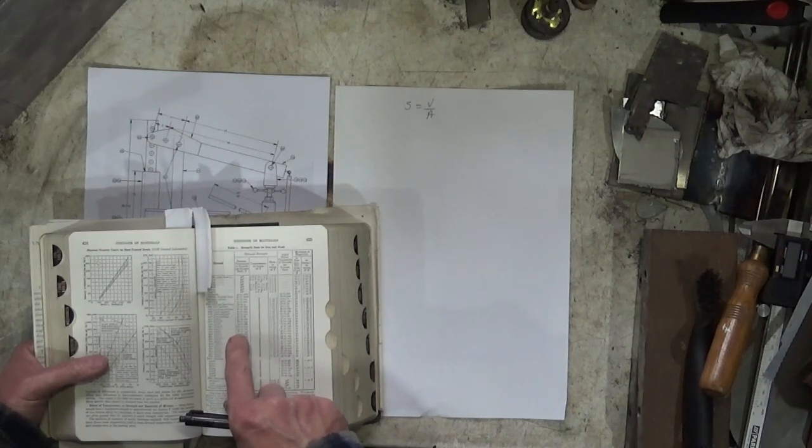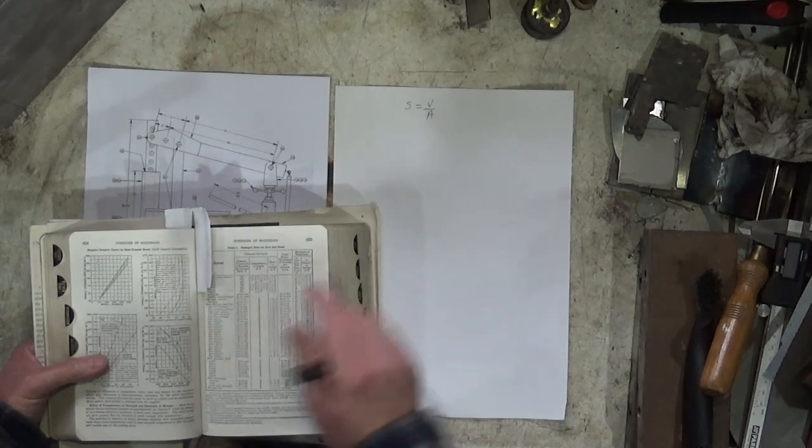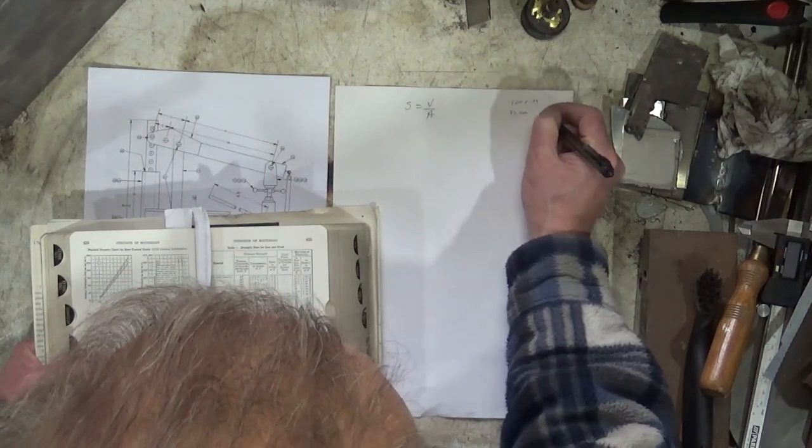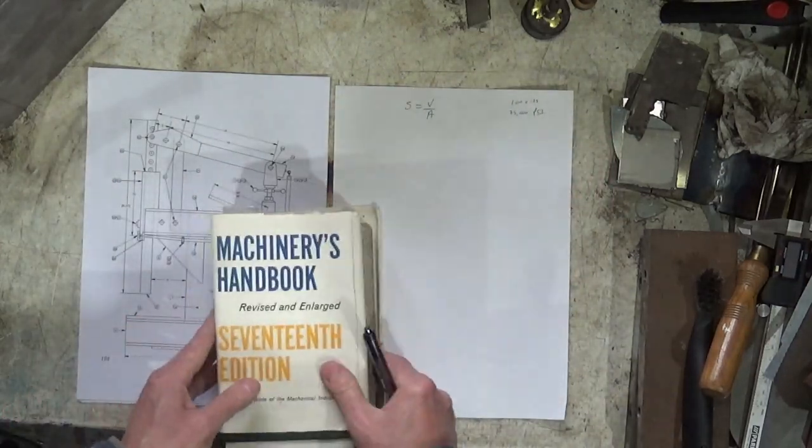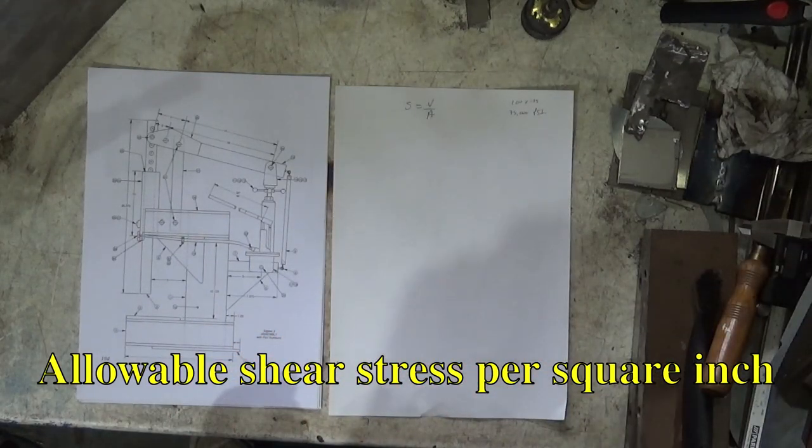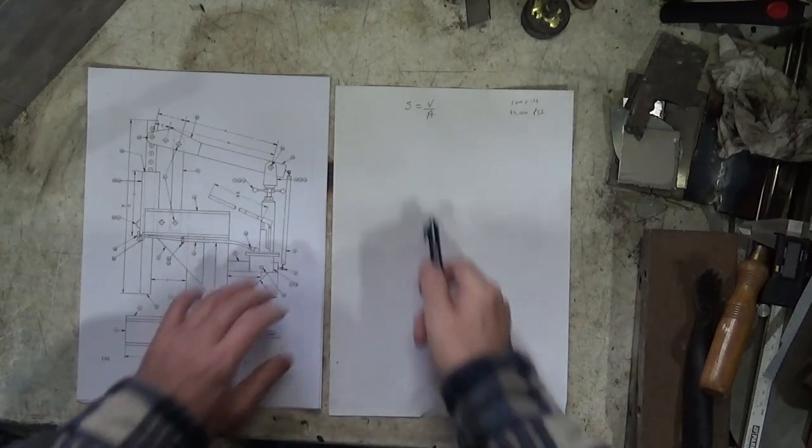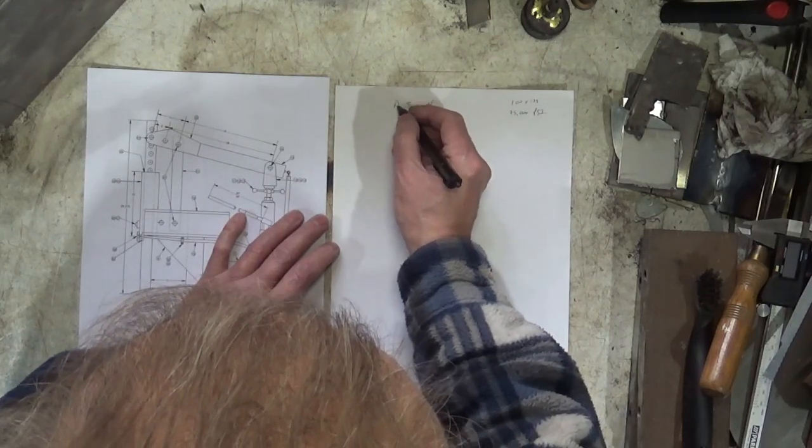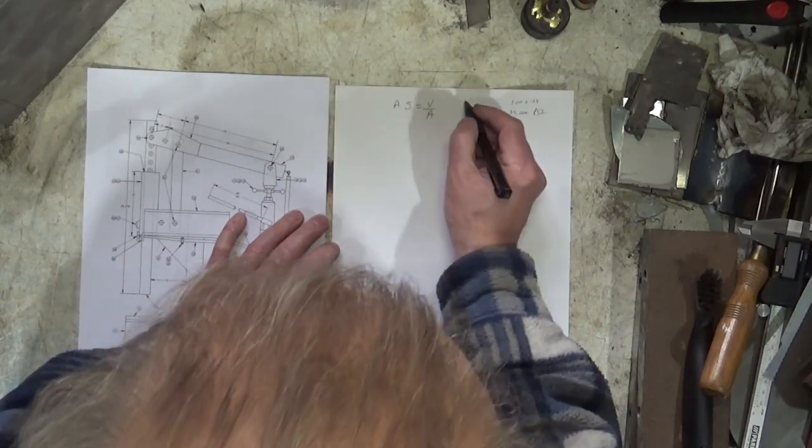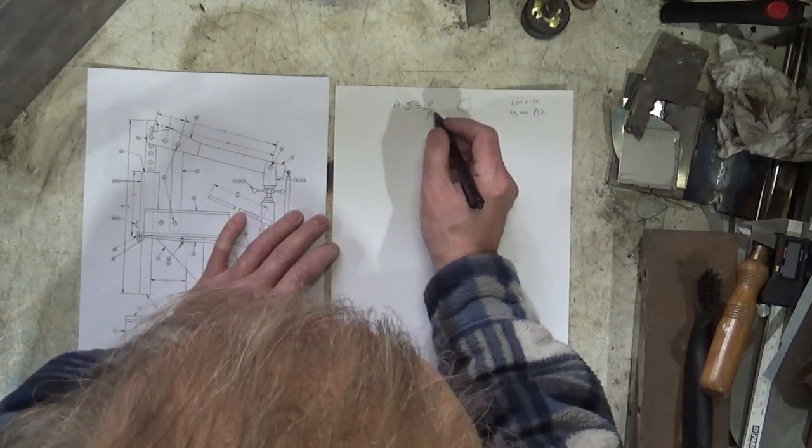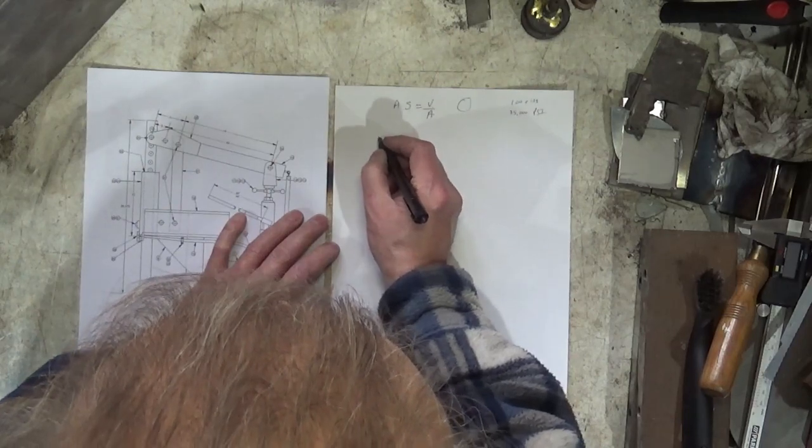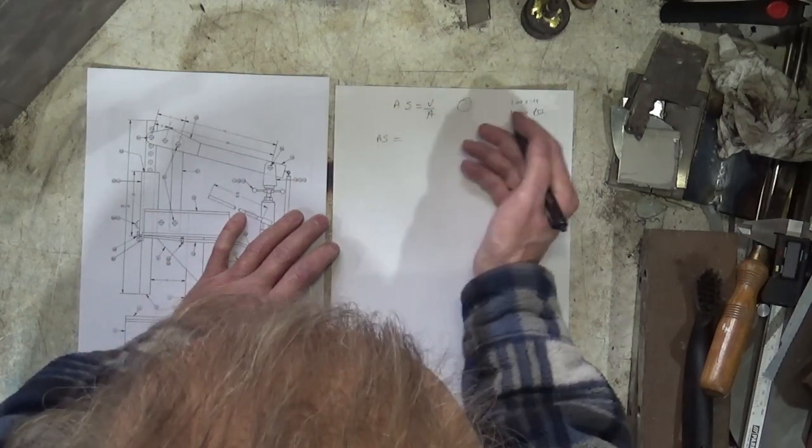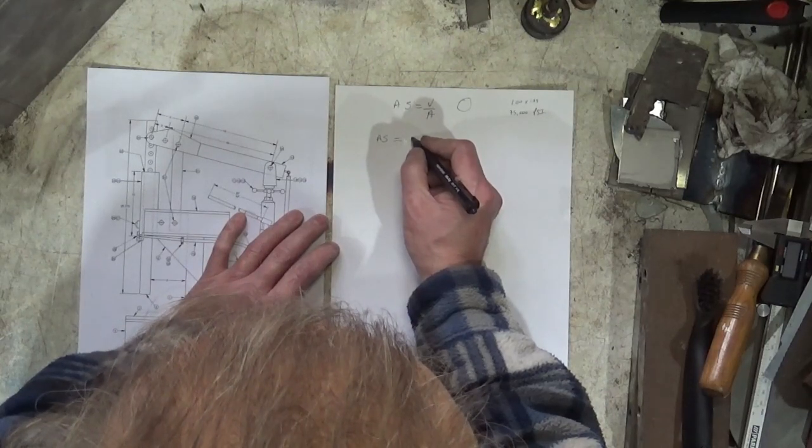If we look here, 4130 runs between 81 and 179,000. We'll go for about 100,000 and then times that by 0.75, so we're going to have 75,000 psi in shear stress. So we're going to work out - actually no, that's the shear stress. If we want to work out how much load we can carry, we're going to go and put that A up there, simply times the cross-sectional area times 75,000 will give us how much that can take.